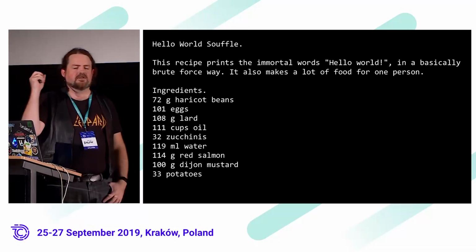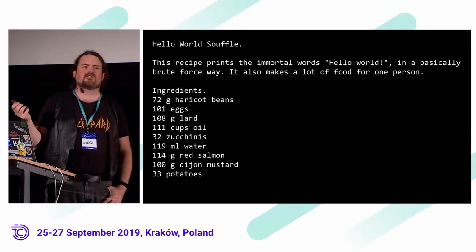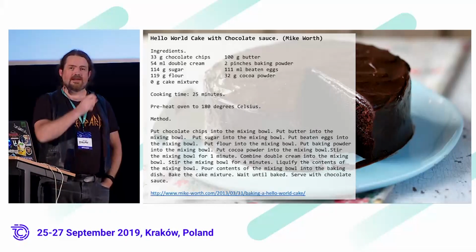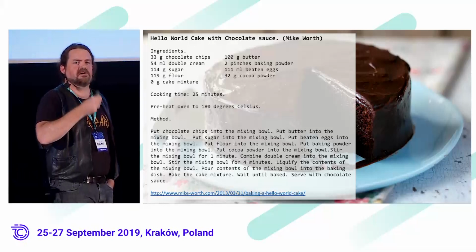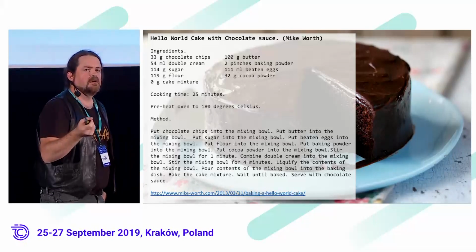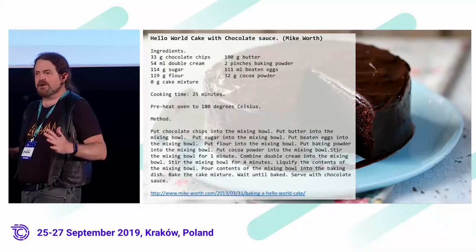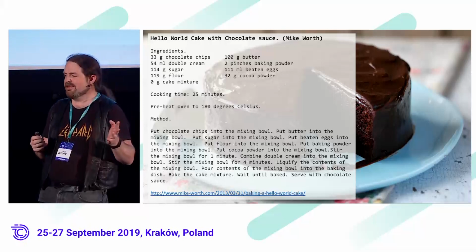And somebody took a look at this Hello World recipe in Chef and went, okay, fine, but actually that's crap. I don't want to eat that. I'm going to make a Hello World recipe that actually works. And they did. So this is a programming language that if you run it on the Chef compiler, prints Hello World, but if you run it in your kitchen, you get a chocolate cake with chocolate sauce, which apparently is a little dry, but actually quite good. I think that's really cool.